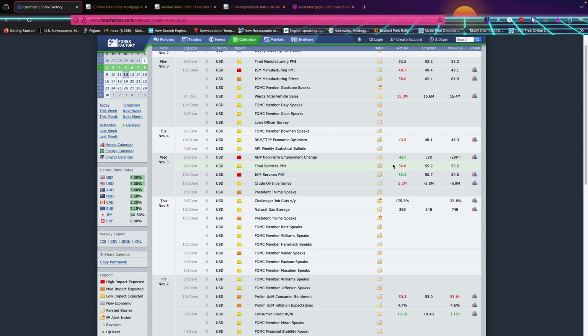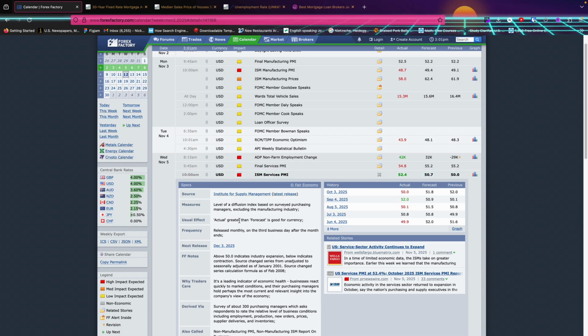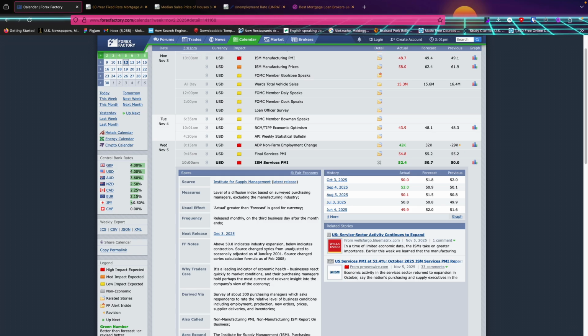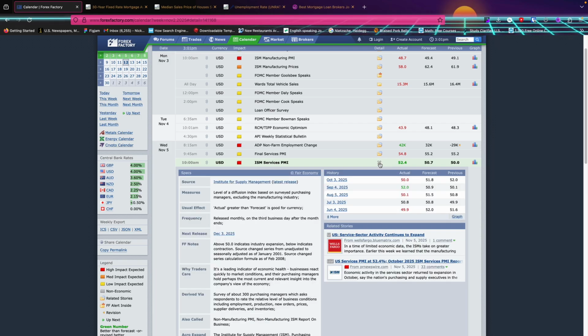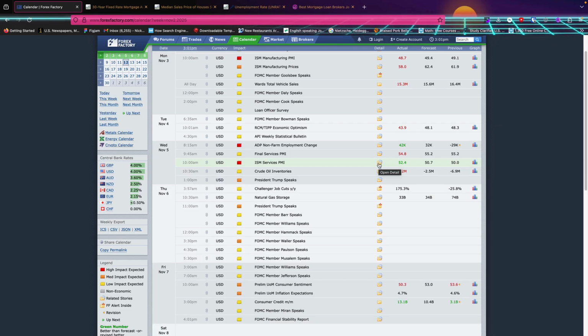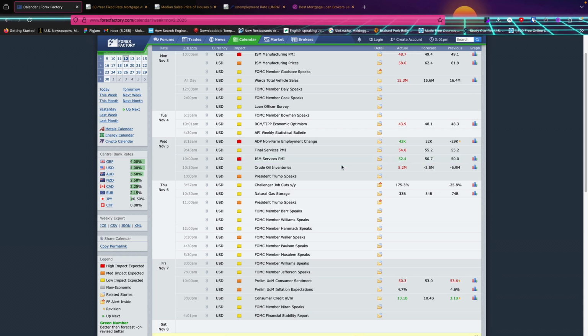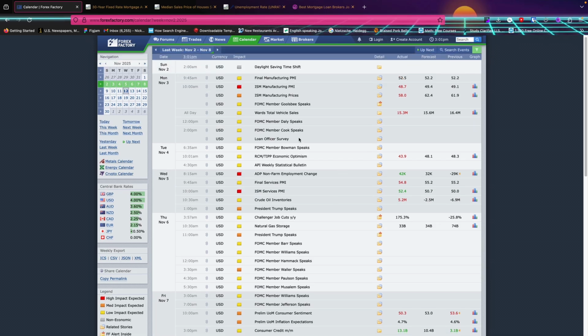So when we look at the services PMI, which is the Purchasing Managers Index, I want to say, okay, so the services was expanding, right? Anything above 50 is expanding. It's not right here, but I want to say the prices paid on services was up, which leads to the assumption that inflation might be up.